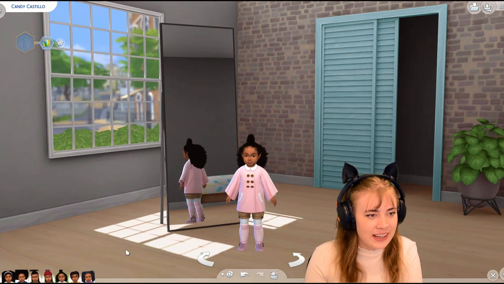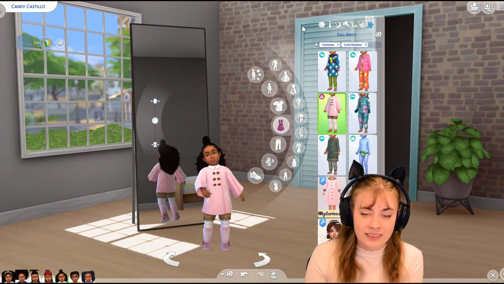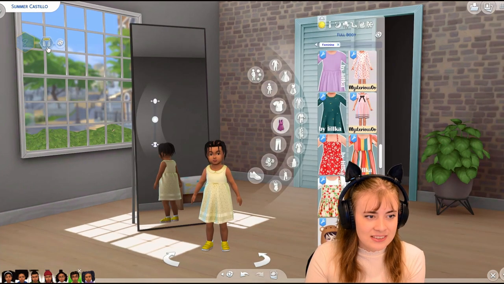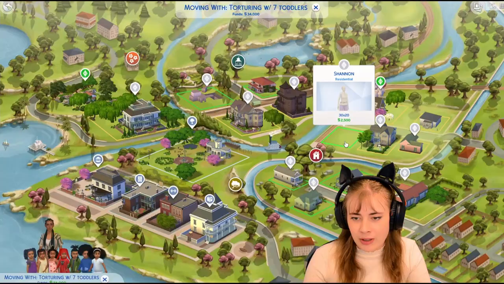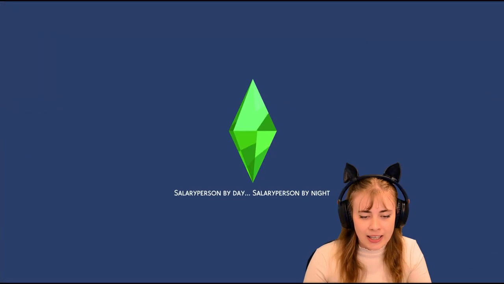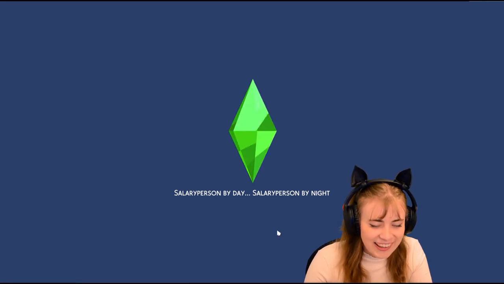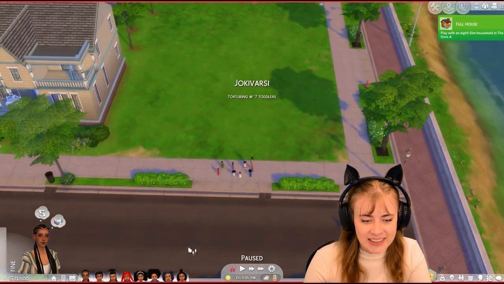And then we have Candy, who is pink and wild. And then we have Summer, and she is angelic. And then we have Sapphire, who is silly. We're gonna move in here. And I'm not gonna do rags to riches on top of this torture, so I'm gonna give them money to buy a house.